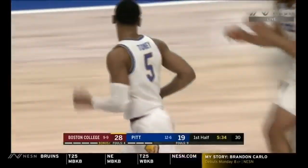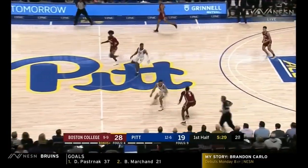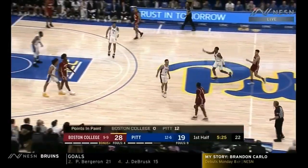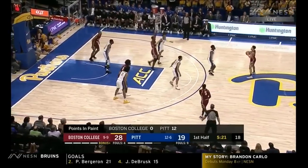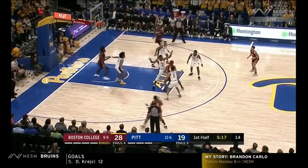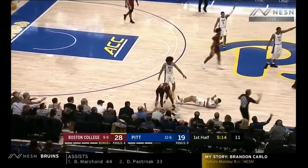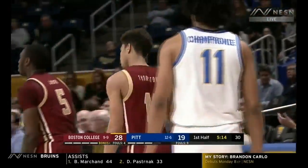Audis Toney. He's playing with a lot of energy tonight. He has actually been the best offensive performer. He's got 9 of Pitt's 19. Thornton just lost that one on the dribble. That was an easy one for Pitt. They won't get any easier than that. Pittsburgh loves to win the battle in the painted area. So far they have. BC's been relying on that 3. Out of bounds, last touch by Thornton, so it'll be Pitt basketball.